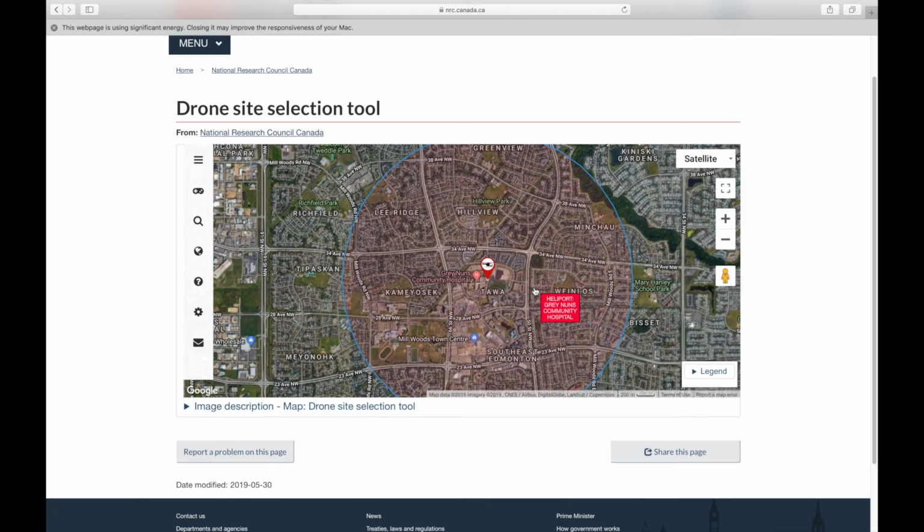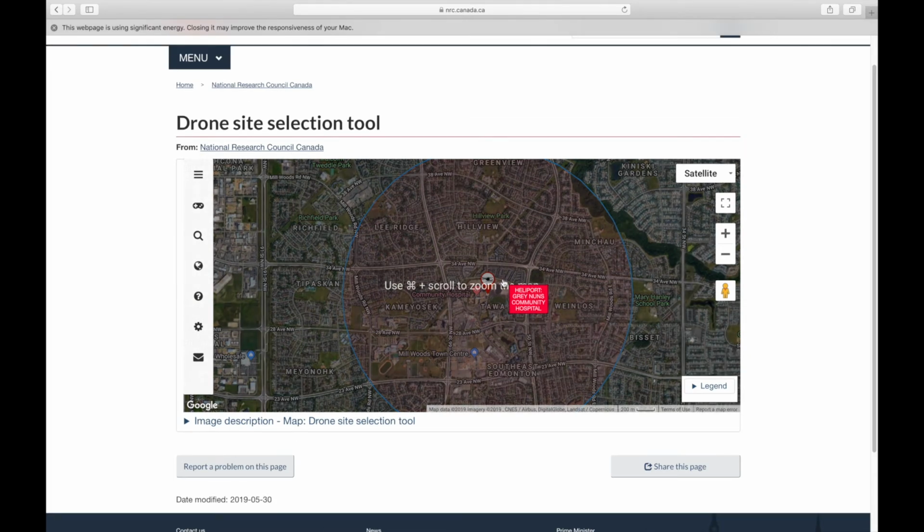Now, usually in a hospital, if a helicopter flies around, it's because it's emergency related. That's the way I look at it anyways. So in this area, you cannot fly your drone for fun. And therefore, you have to find another place to go fly. Very simple. So let's zoom out of here.